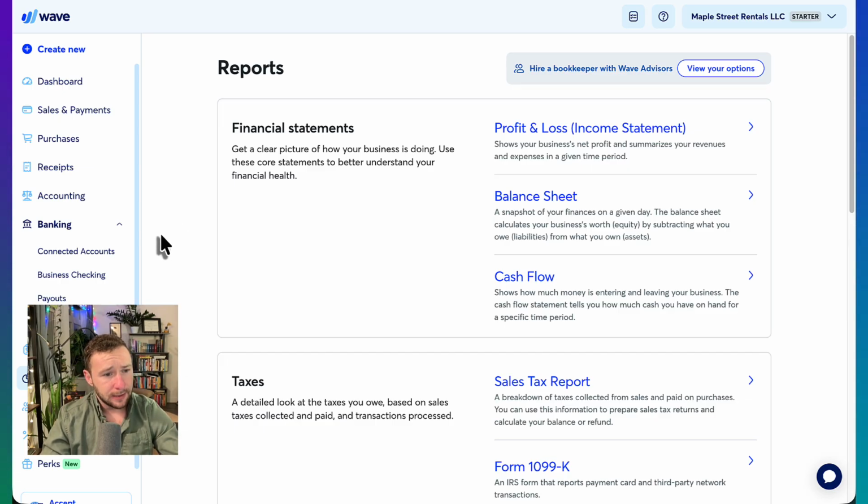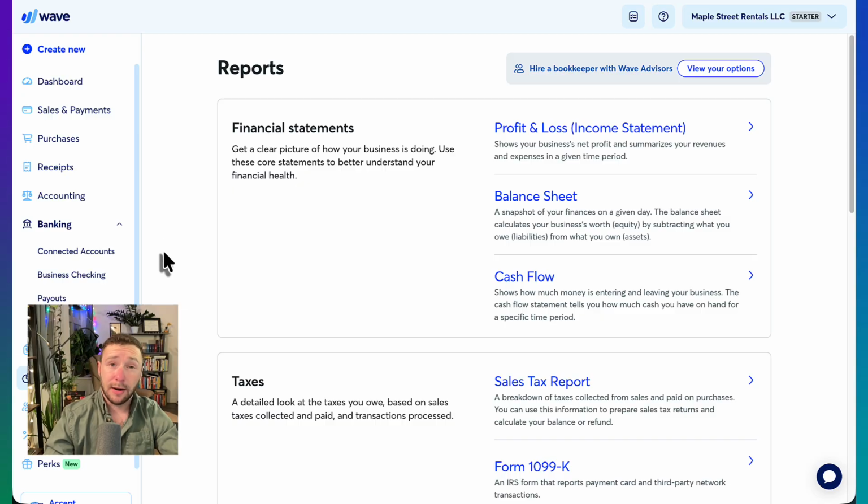What else? We covered how to categorize transactions in the bank feed, in the transactions list. We covered matching transactions to information already inputted into Wave, like invoices and bills, and credit card payments matched to transfers to other bank accounts.